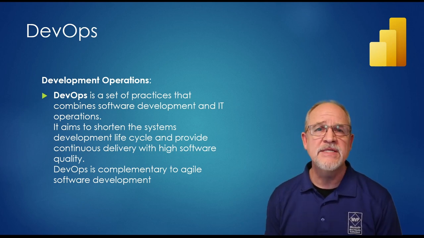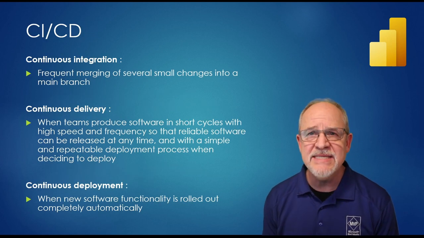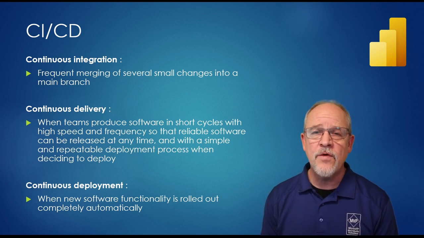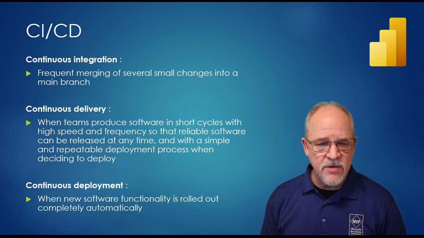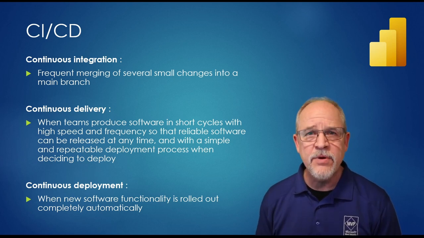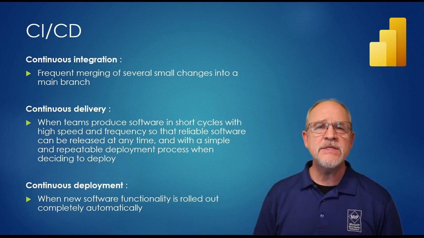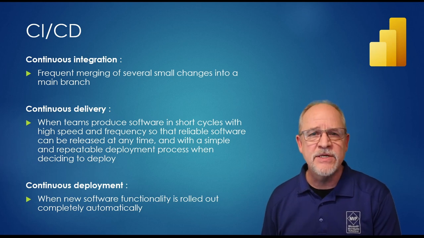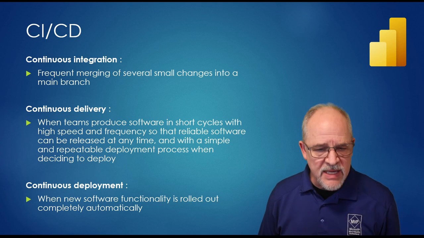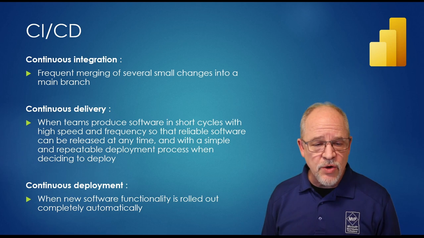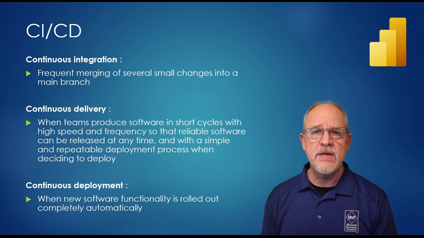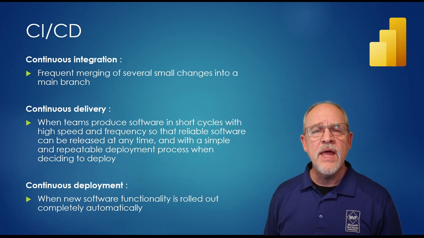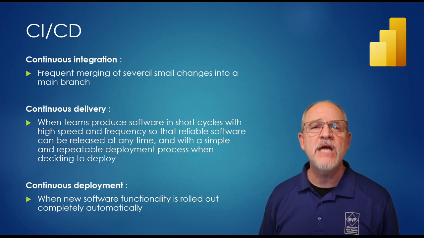Are these important things that you need in your project? It really depends on the size and scale. What is CICD? Depending on your definition, CICD either stands for continuous integration, continuous delivery, or continuous deployment. Continuous integration means that as you add features, we can iteratively promote those features into another version of our solution without starting over, incrementally adding features along with testing and deployment. Continuous delivery is when the team produces a solution in short cycles at high speeds. And continuous deployment is when new functionality is rolled out completely automated — which may not be necessary in smaller projects, but can work in concert with agile software lifecycle and project management methodologies.